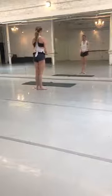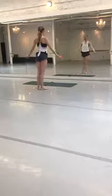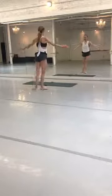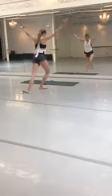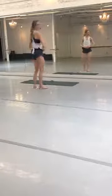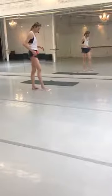Now, three pulses, getting deeper, deeper, deeper, halfway with the arms. 2, 3, halfway down. Pulse, 2, 3, last one. Pulse, 2, 3, and plie. Woo, that one burned. Shake it out. Lots of work on that supporting leg.